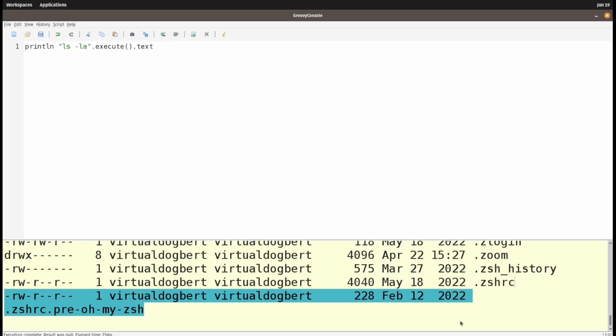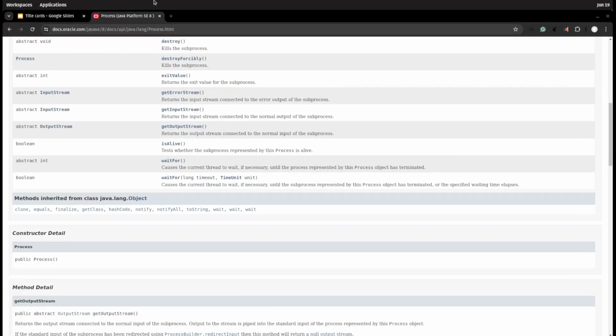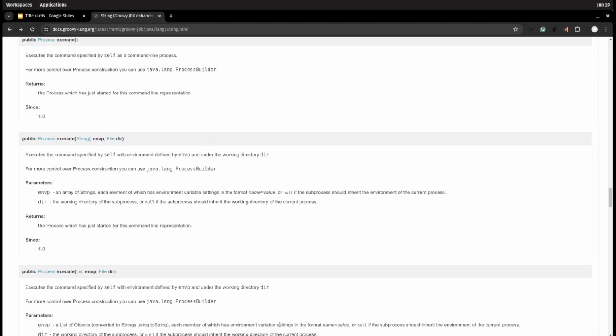Now, as mentioned, if I come back here and go to the documentation again, it tells you if you need something a little bit more robust, go with the process builder. And that is typically what you would use in regular Java. But if you're just doing a script, doing .execute might be fine for what you need, and it might get you what you need a lot quicker than having to build up the process builder, and mess around with that.